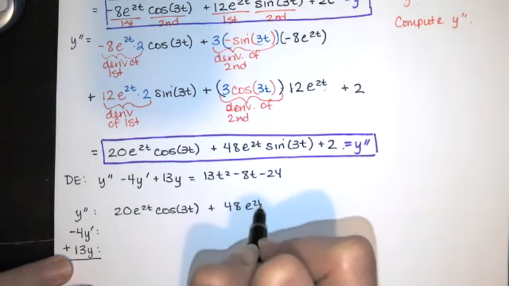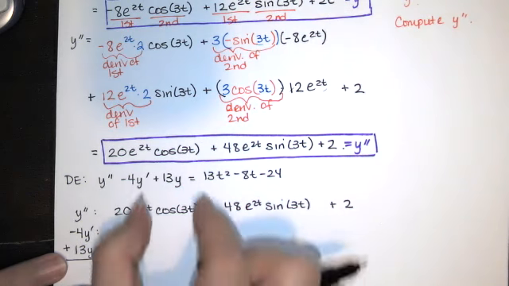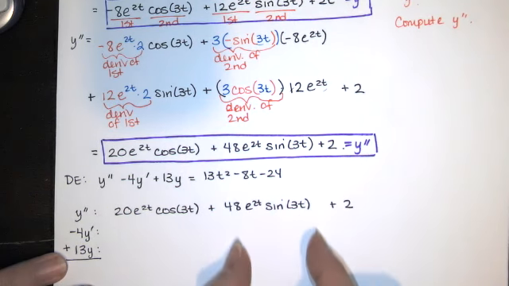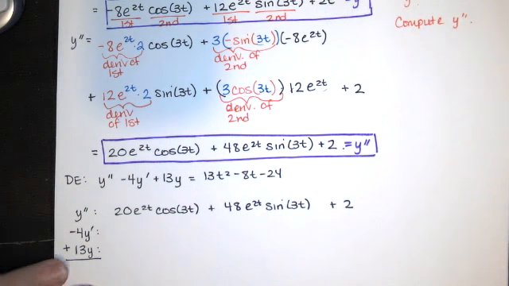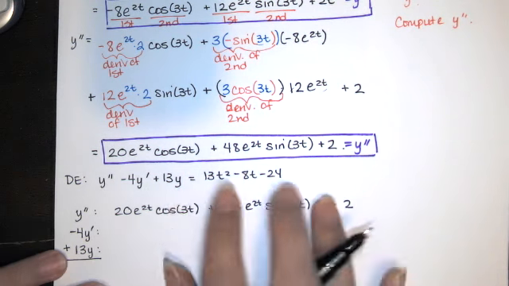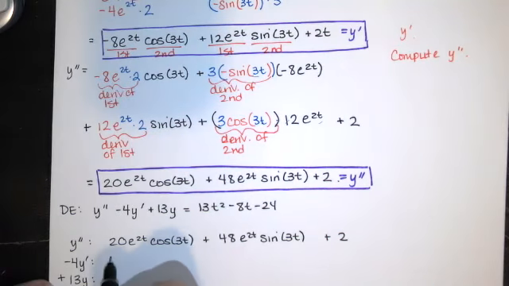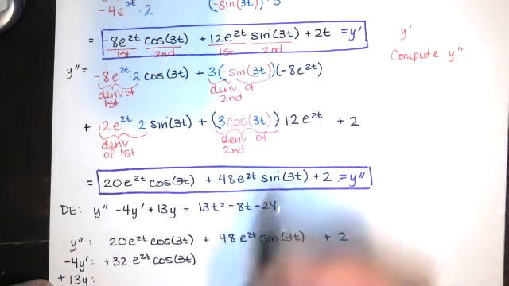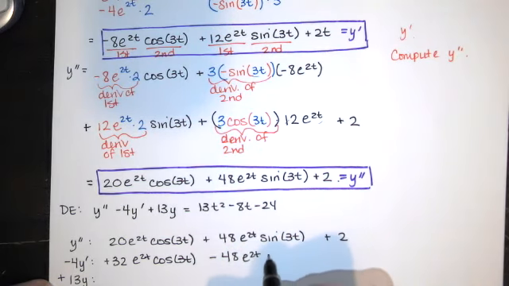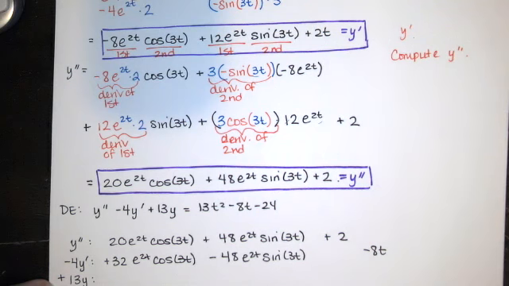Then when I add, I'm going to put like terms in columns. So I'm going to put my exponentials times cosines over here, my exponential times sine terms here, constant terms here, and then maybe t terms, and then t squared terms. So on this line, I want -4 times y prime. So it's -4 times this. -4 times -8 is positive 32 times the exponential times cosine. And then I have negative 4 times positive 12 is negative 48 times the exponential times the sine function. Negative 4 times positive 2t is negative 8t.